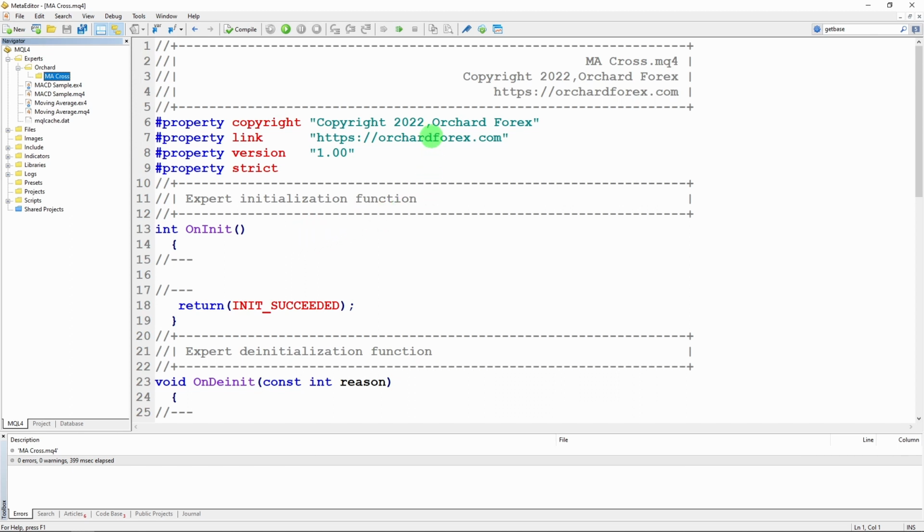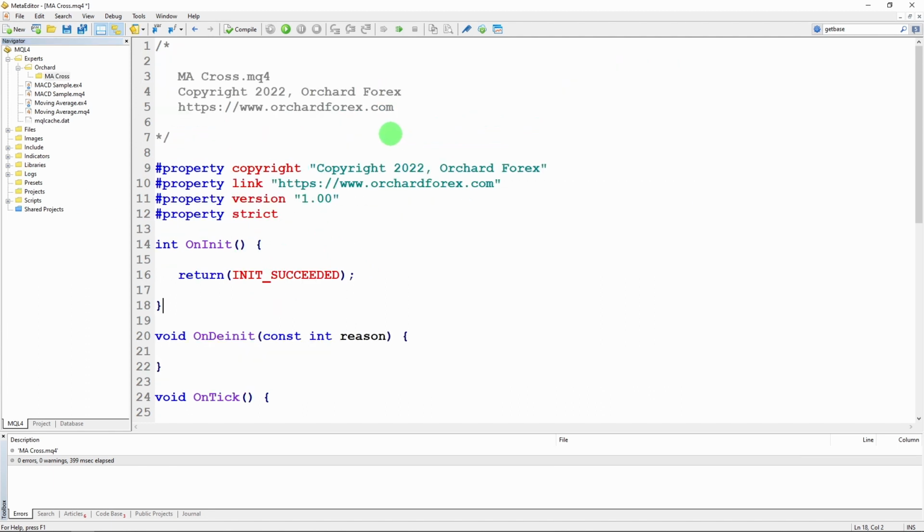I'm going to just change the formatting here, so I'll pause the video while I do that, but I'm not changing any of the code, I'm just changing the layout a little. Alright, back now, and I've simply changed the layout a little. The initial comment block, I've simply changed all of the double slash comment lines to the slash asterisk and asterisk slash, so that begins a comment and this closes a comment.